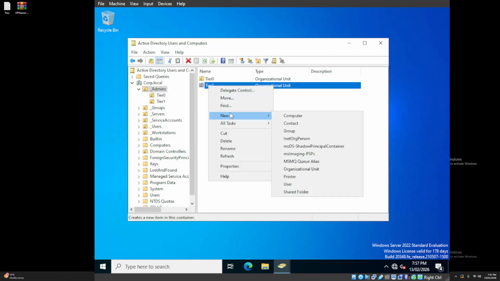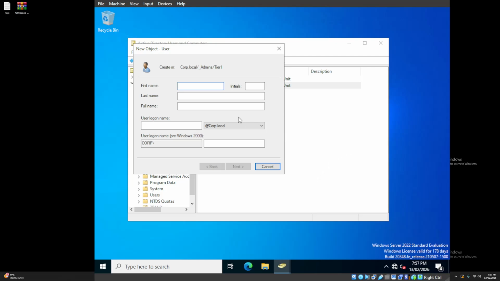So we will create the first counterpart of the server admin. So it's going to be SRV admin 01, and we can just create this, SRV admin 01.